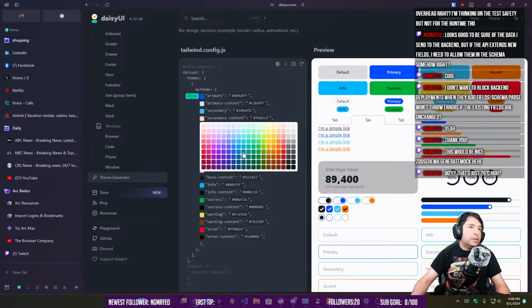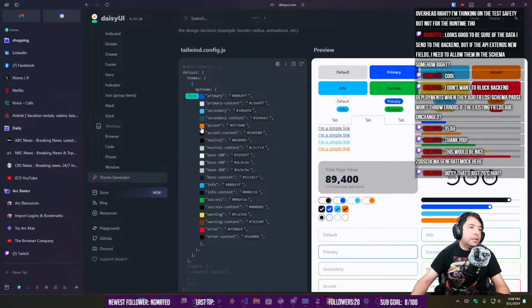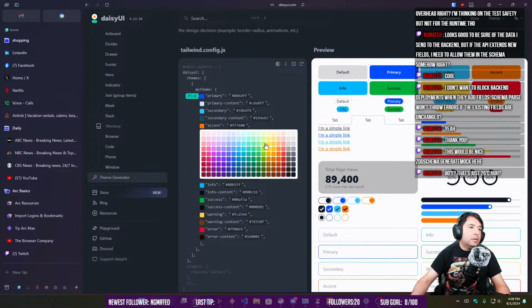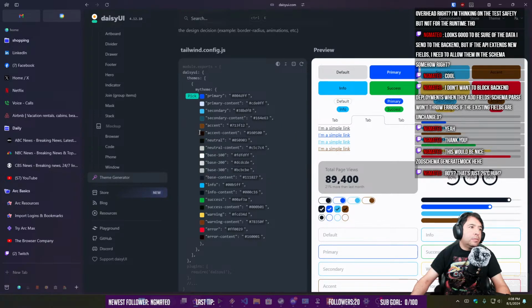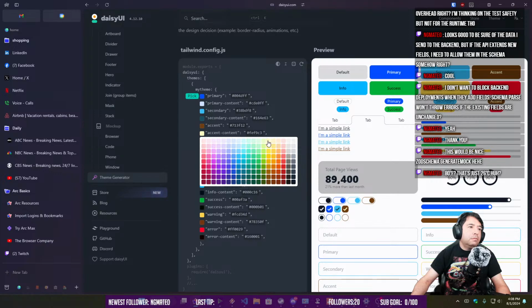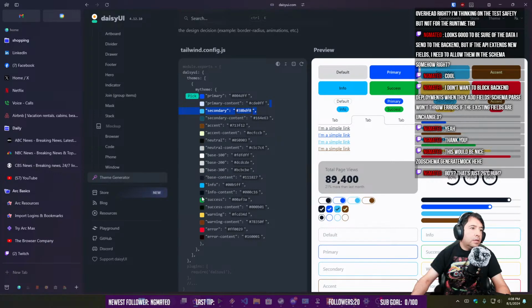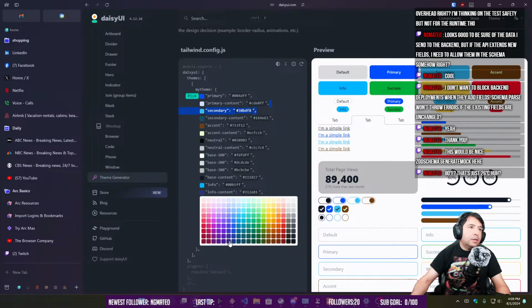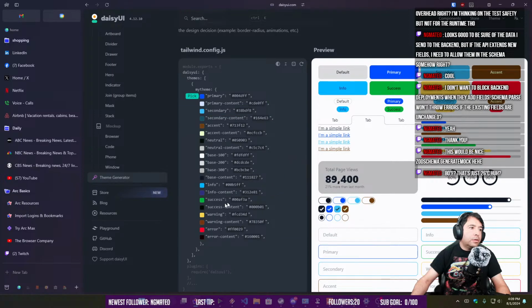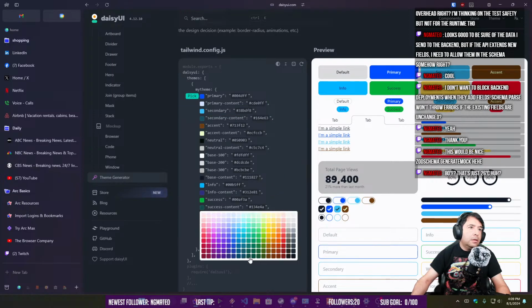And let's go over the lines of this one. Let's put it to be an accent dark. Accent content is gonna be this one, yellow. As in info, success, warning, error. Info content is gonna be according to the color. Success is a dark green.